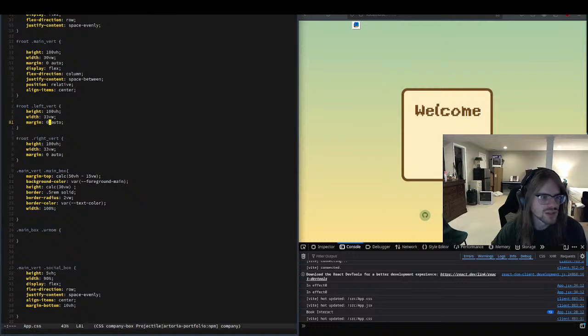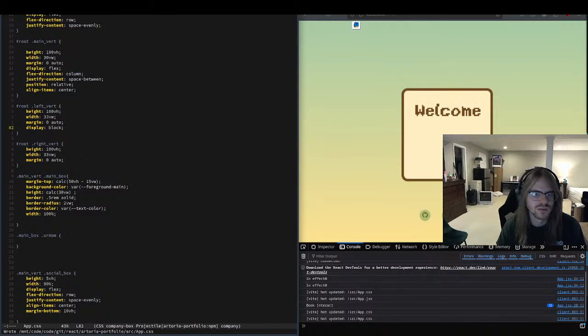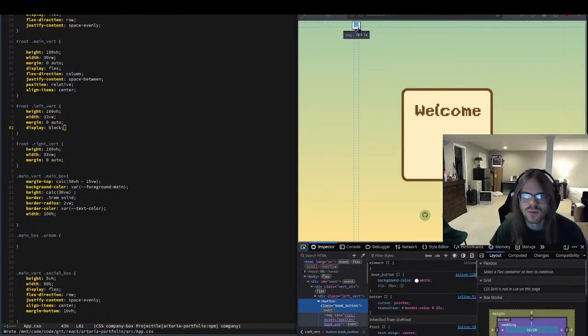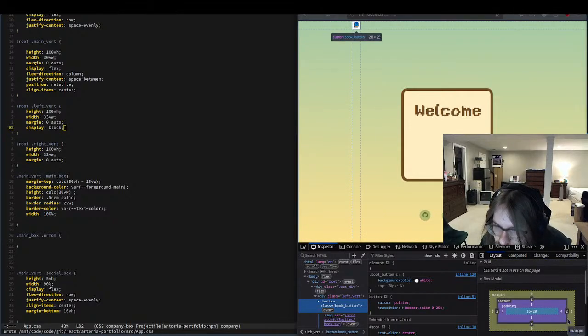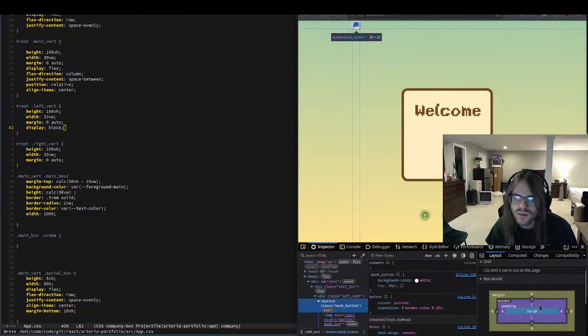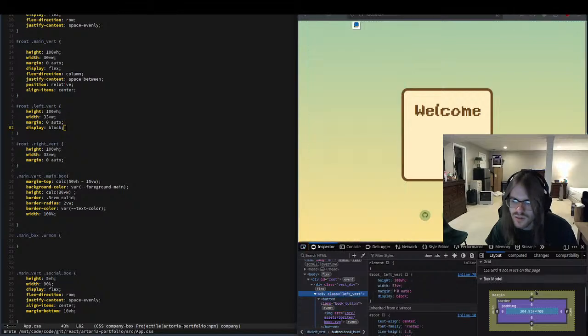I think I have to change the display to be, like, display block. I just don't know where this is getting its X and Y position from. Because it is centered here.